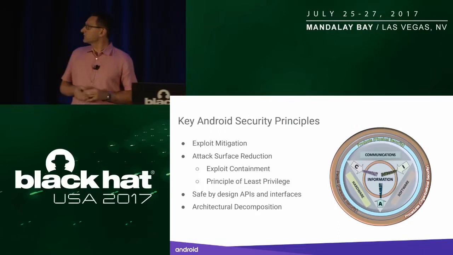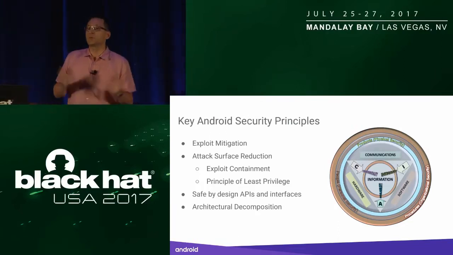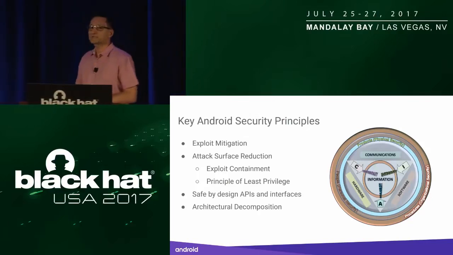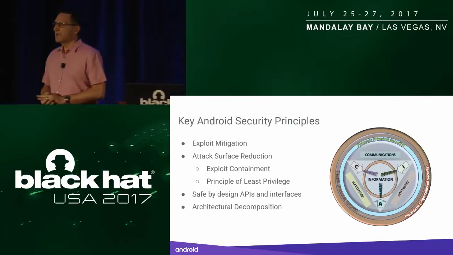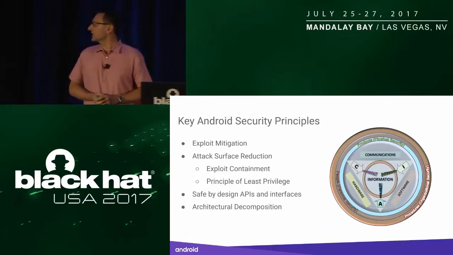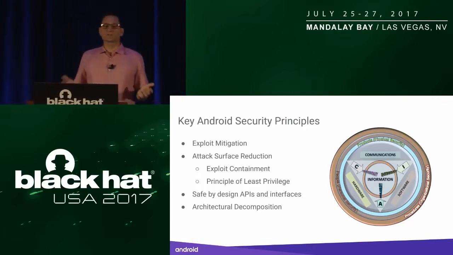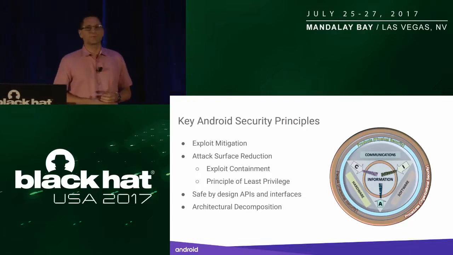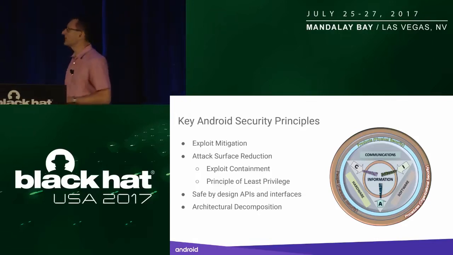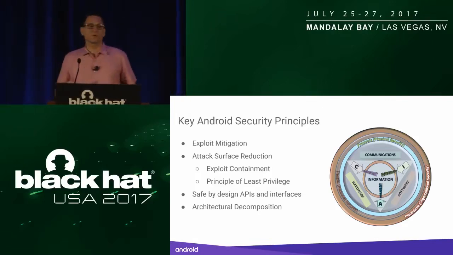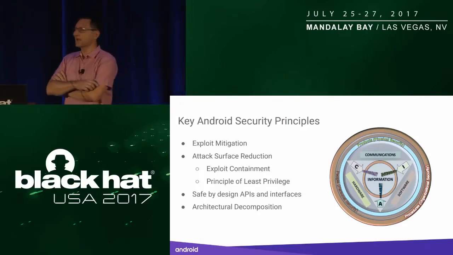The thing I'm going to spend most of my time on today is really attack surface reduction. One of the things I hope everybody will take away from this is that attack surface reduction is a really effective means to ensure that badness can't happen. And when I talk about attack surface reduction, I actually talk about two different areas. The first one is exploit containment. We know that parts of Android are going to get compromised. We want to make sure that we prevent lateral movement within the device for compromised components. And so it's important from an attack surface perspective to contain an application and make sure nothing bad can happen.